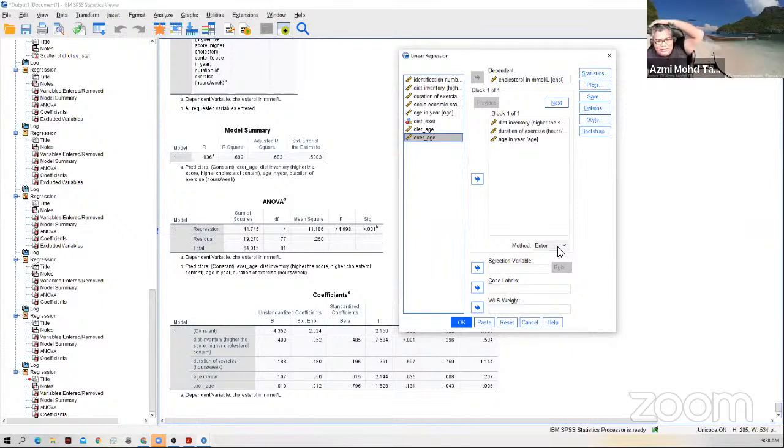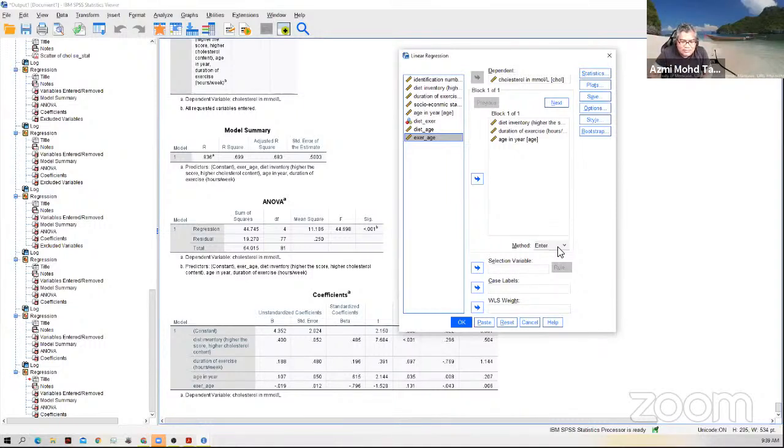Sorry, question? Sophia. Yes. While Prof is checking for interaction, the other independent variable in X, do you not need to take it out? Right now, we are no longer including them in the analysis because we already proved that they are not contributing towards the final model. So socioeconomic status, we already proved they are not contributing towards the final model, so we take out. So when you check for interaction, each pair must be there, so you can just pair it up. Okay, thank you, Prof.